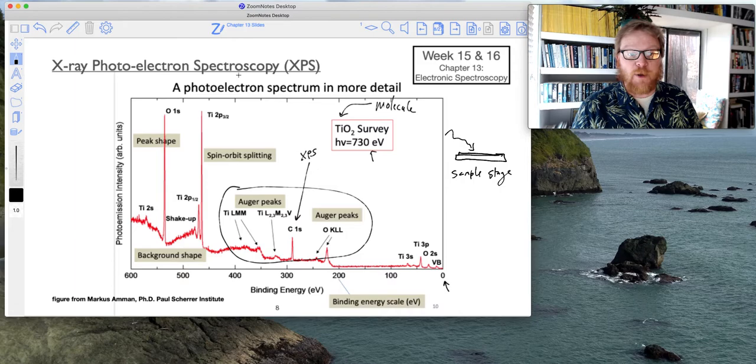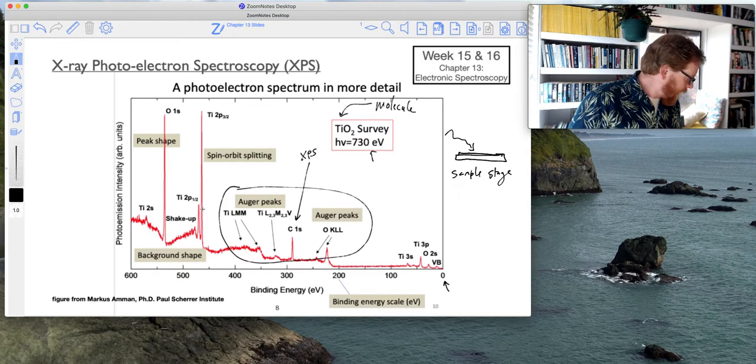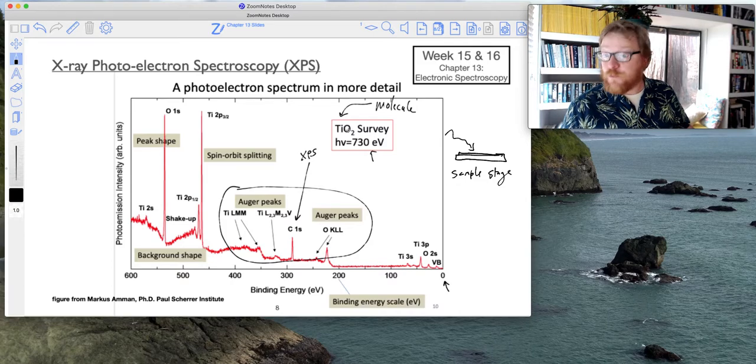So here we can see spin orbit splitting from the titanium 2p 3/2 and the titanium 2p 1/2. And just taking a quick scan at my periodic table right here, we can see that then titanium in the 4+ oxidation state, right? Remember, so this is titanium 4+. So you can see that gives spin orbit splitting in that core level, okay? And so then here you can see we've got the oxygen 1s.